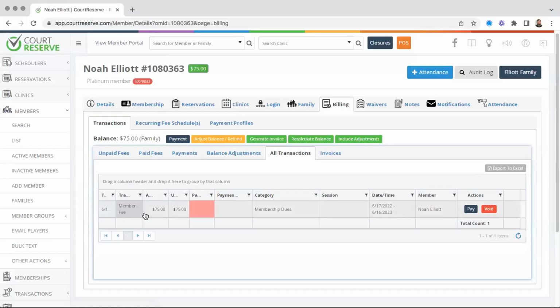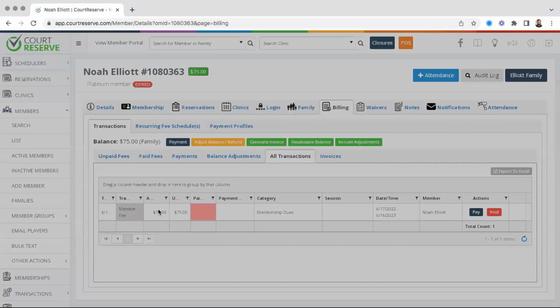Right now, this is an unpaid fee on the account. And if you want to make an adjustment to an unpaid fee, there's two different things that you can do to start off before any payments come into the picture. The first one is going to be, I can always edit the amount that is owed for a fee before it's paid. So let's say that we assign this membership dues, but we've actually raised our pricing a little bit. And so this came in as $75, but it should have been $80.